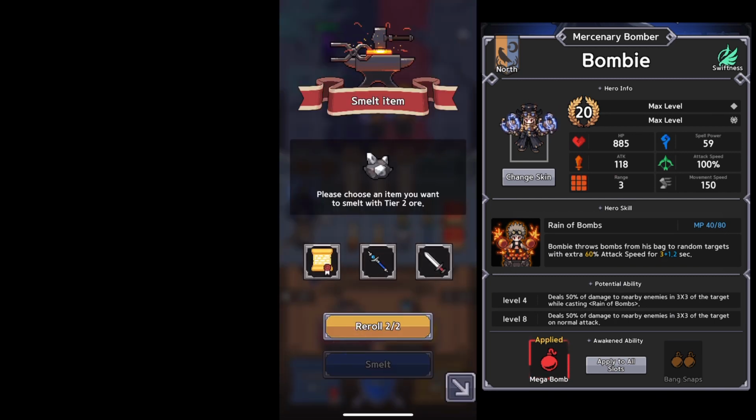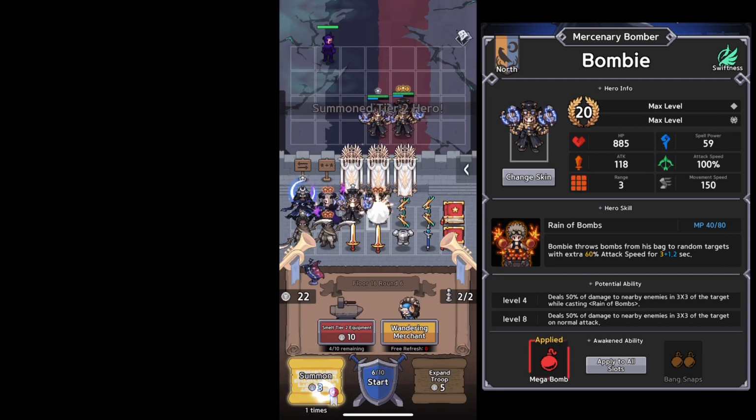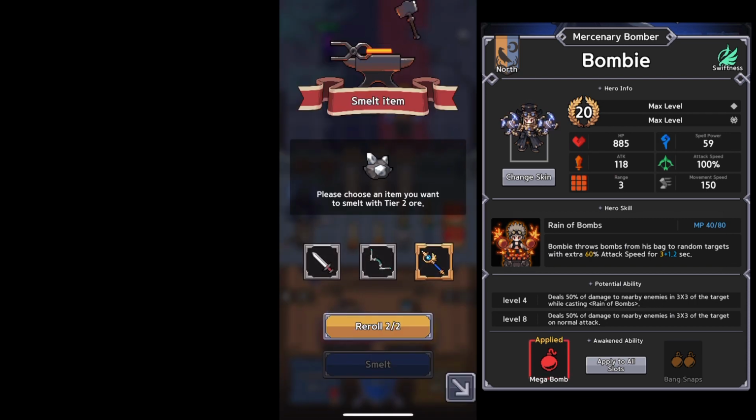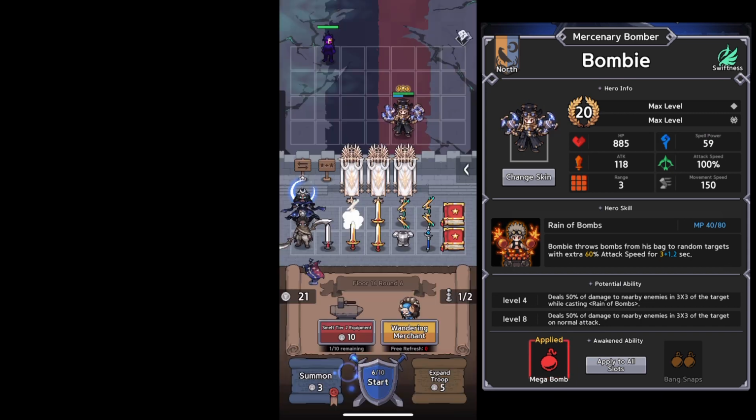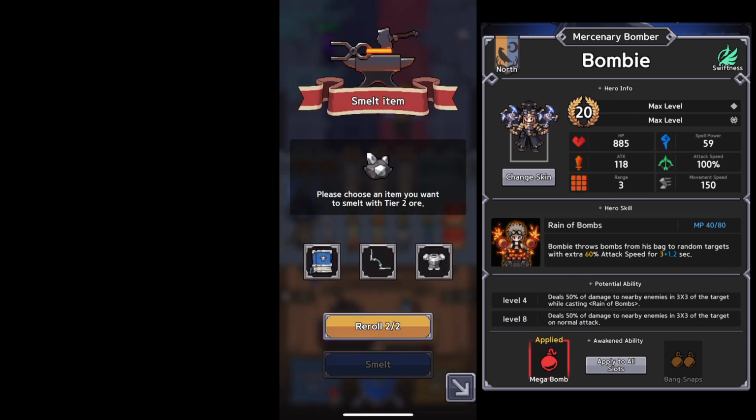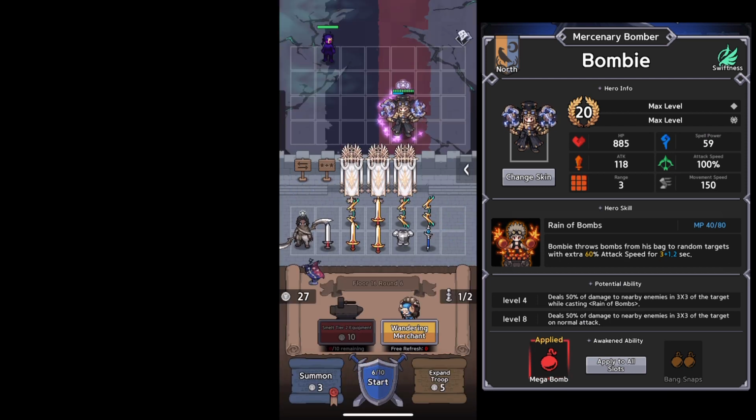In fact, for Bombie, it's going to be the exact same relics and altars, except instead of 10 points of the Altar of Mage, I'm going to be running 10 points of the Altar of Giant. And with that, he can take a lot less damage. Not a lot, but you know what I mean. A little bit less damage, which can help with his survivability.